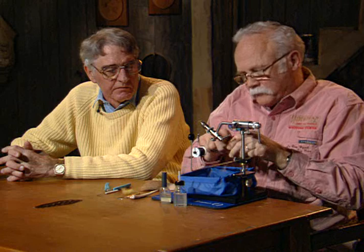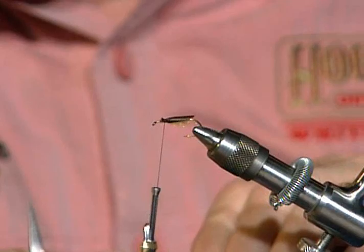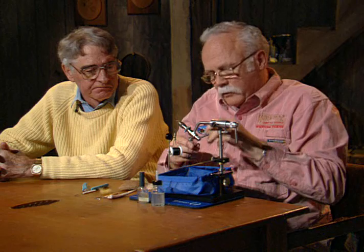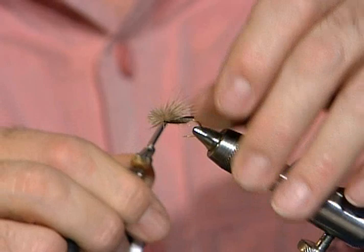and then I'm going to measure it for about half the length of the shank of the hook, pretty close to half. You want that feather wing sticking back out so you can see it. A little bit further, yes. And then I'll get rid of all those butt sections. I'll lay it on there. I'm going to do a soft wrap, another soft wrap, and then pull up. Everything flares away, and it keeps that right on top of the hook.